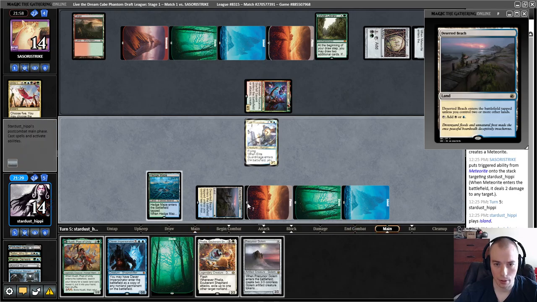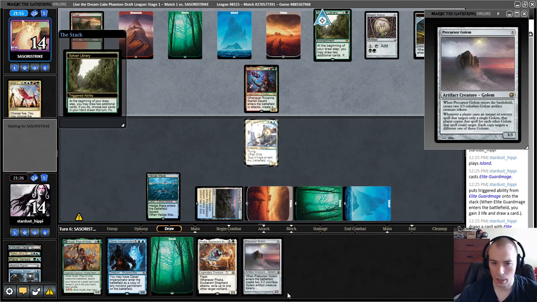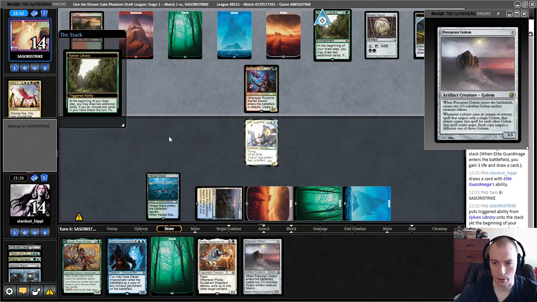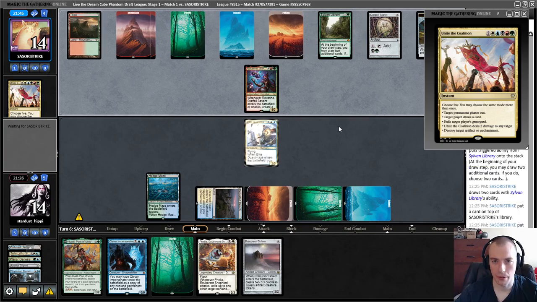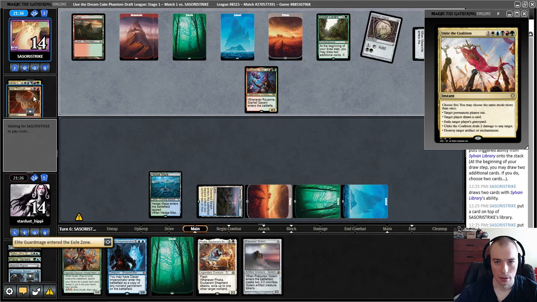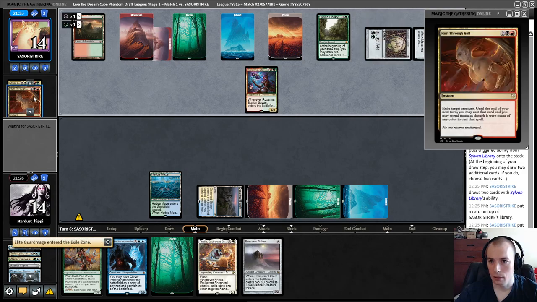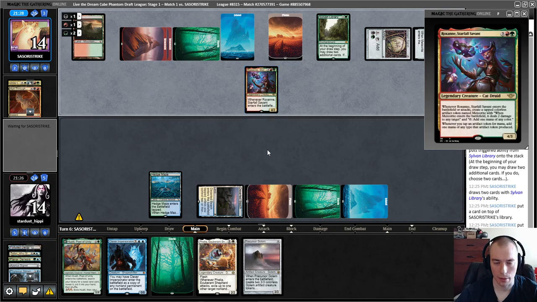Precursor Golem's interesting. I kind of forgot I had that line of text about being targeted by stuff. Could end up being a big downside. Unite the Coalition. So our opponent's just a 5-color deck, I guess. All right, yeah, I think we're losing this one. Roxanne's doing some stuff.